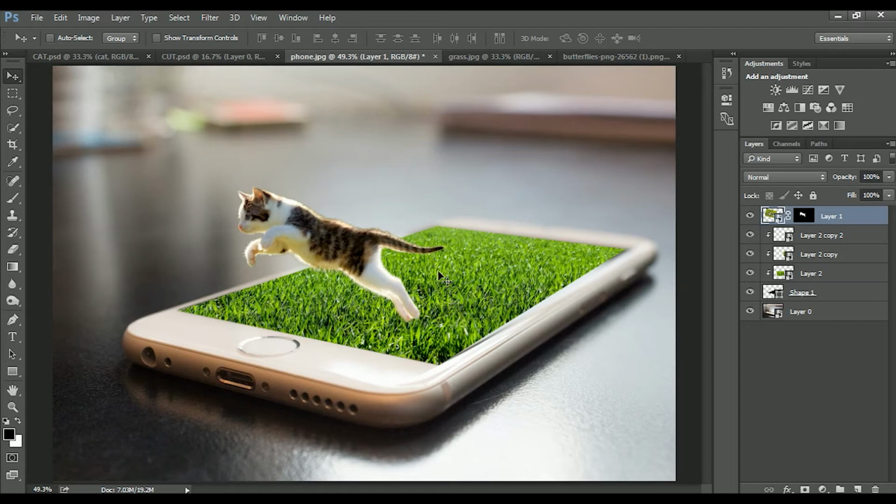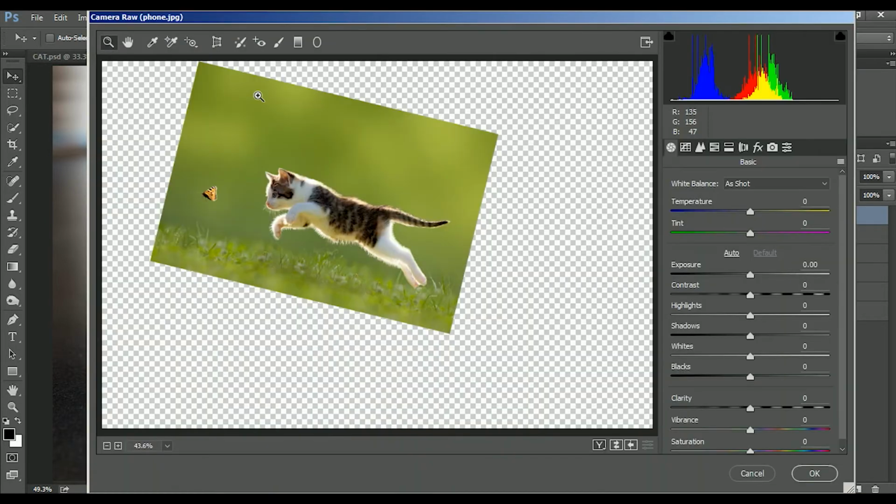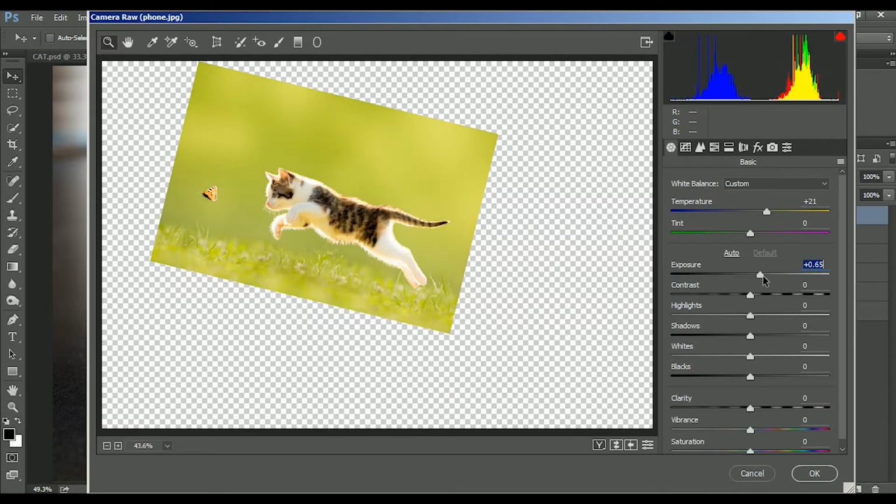Now it's time to give some effects on the cat to make it brighter and shinier. Okay, I'll go to camera raw filter, and I'll increase the temperature, increase the exposure, decrease the contrast, increase some highlights or decrease, no problem.